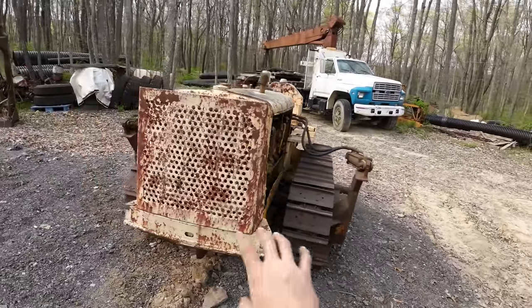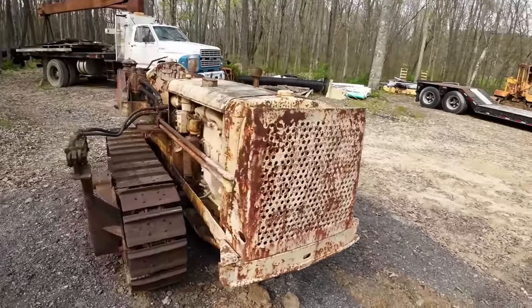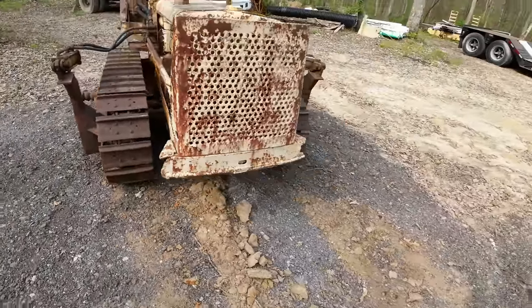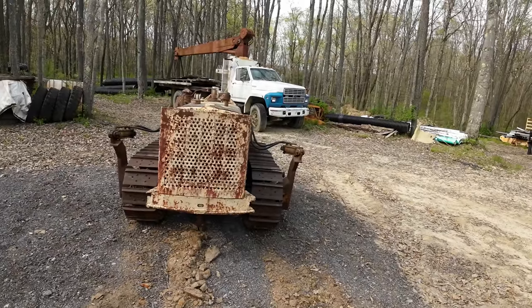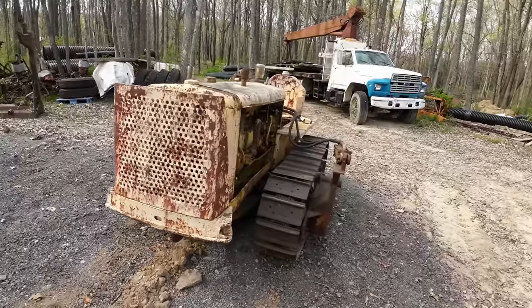But it has this bumper on it, which is pretty cool. And the bumper is, in fact, a Caterpillar, I'm told. And I think it's cut off. This is supposed to extend out a little bit more over here. And it's kind of like an oil field bumper or something. These look really similar to what is still on side booms that you see working on pipeline projects today. Just a much smaller version of it.